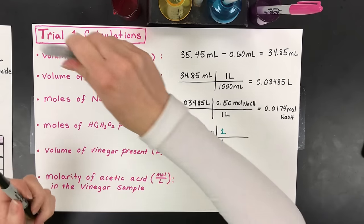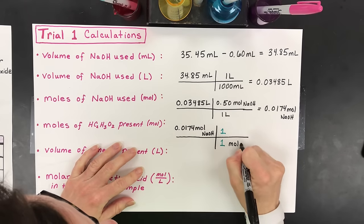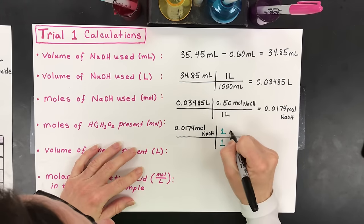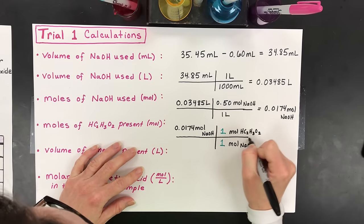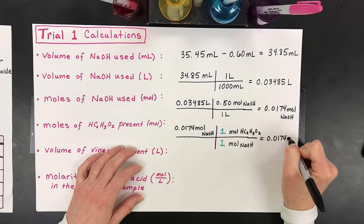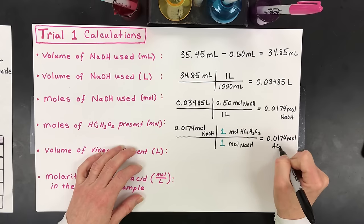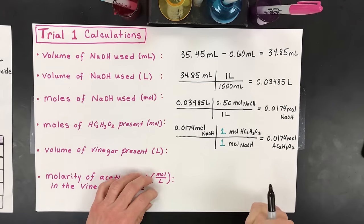There's my mole ratio of the sodium hydroxide to the acetic acid, so moles of NaOH converted to moles of acetic acid. Not every reaction has one to one. We just kind of got lucky this time, so 0.0174 moles of acetic acid. So they have the same mole amount. That's what I neutralized with my titration.